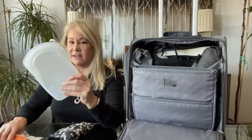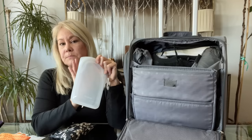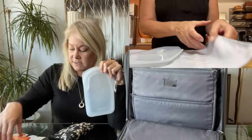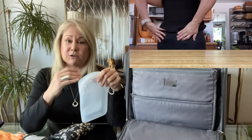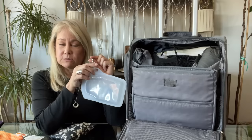This kitchen item number one is this Stashers silicone bag. I love this because if I'm packing snacks or something, I can put that in here and it seals really well. The other reason I use this is I can put hot water in this and make it into a water bottle and just wrap it up in this cloth and put it in my pants or something like that. If my back or my knee is bothering me, I can also put ice in this and wrap it up and put it on. So this acts as a hot water bottle and a cold water bottle, a snack holder, and it has this little carabiner clip. So if I'm out and about and I want it to hang off of something, I have that. It's multi-purpose, and it comes with me on every single trip.